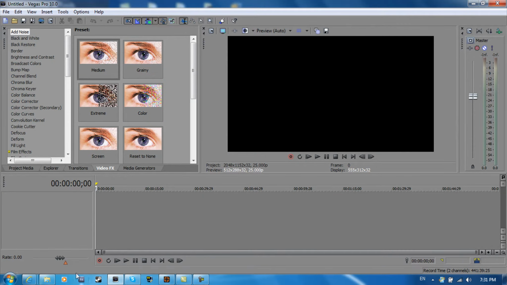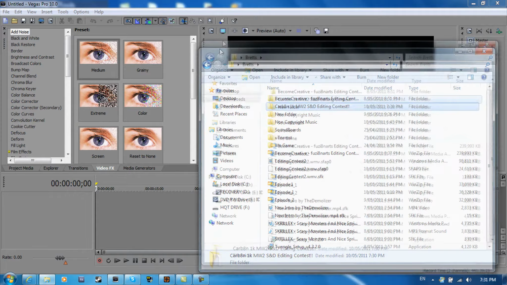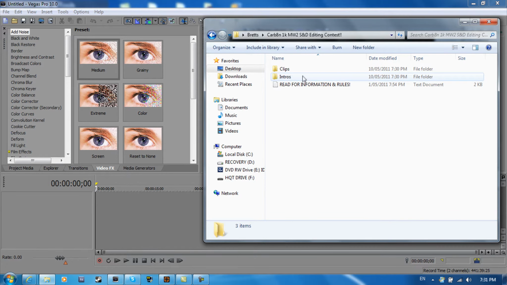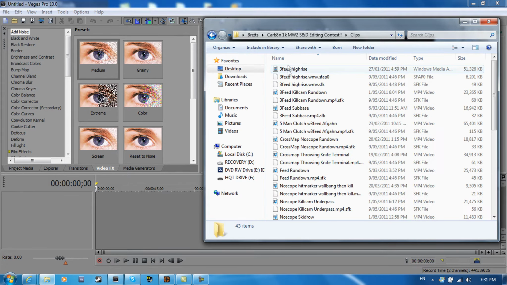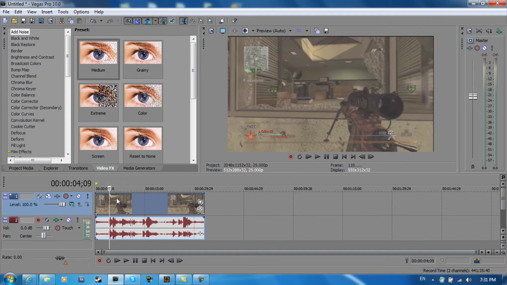A while ago, on my old account, I used to do a lot of ones using, I think it's called Vector. I'm not quite sure what it was called, but I used to use it for them. I can't really remember how to do them anymore. So all I did in this was cut a lot and do a lot of speeding up and all that, as you could see.